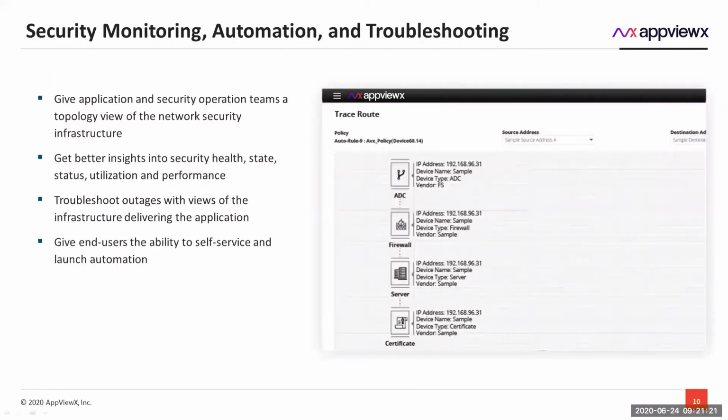So security monitoring, automation, and troubleshooting, how can the AppViewX platform enhance that? Well, we can give that application security operations team an application-centric topology view of network security infrastructure.